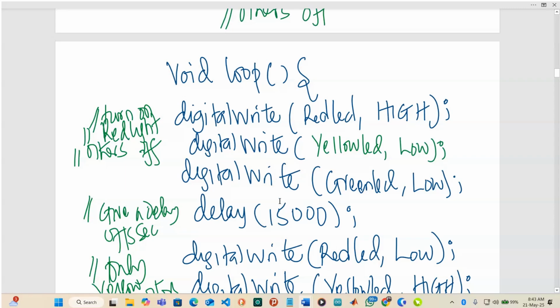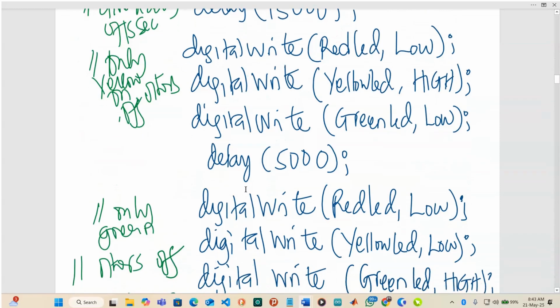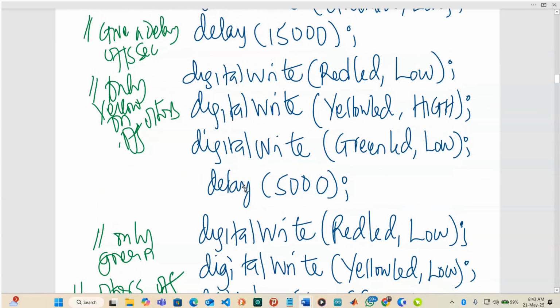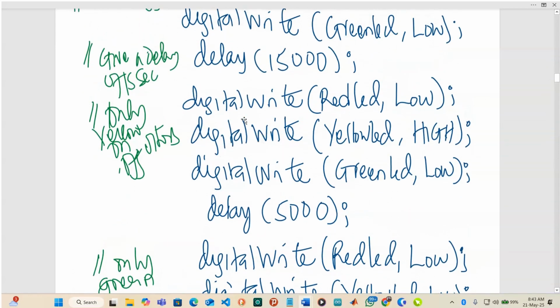Now from red, we are saying go to yellow. So digitalWrite red LED, we are setting it LOW now.